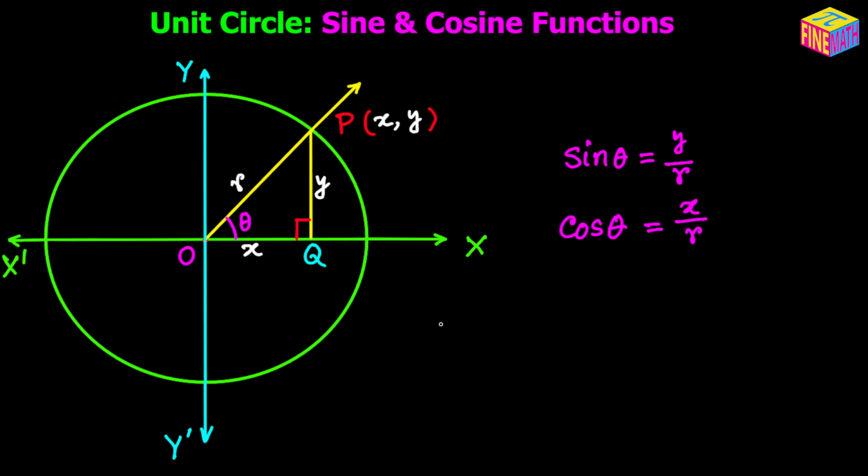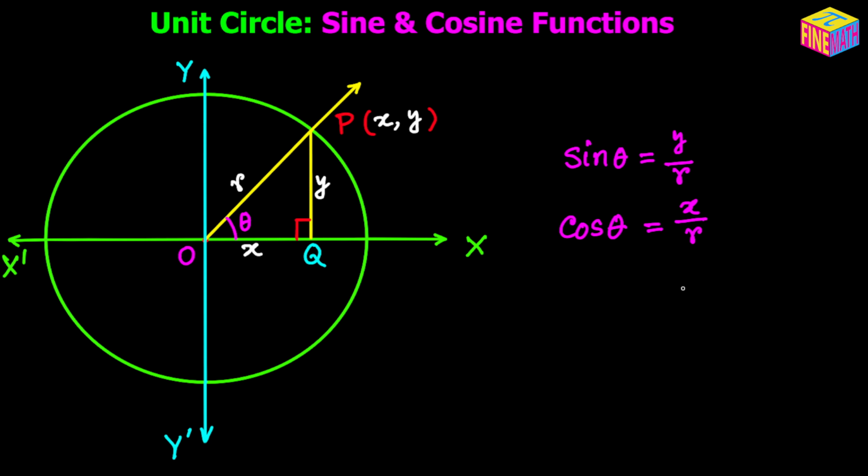If you think about this right triangle and the sine and cosine of the angle theta, sine theta would be the opposite side, which is PQ, divided by the hypotenuse, which is OP. So I have written here that sine theta is equal to y divided by r. R is the hypotenuse and y is the length of the side opposite theta. Similarly, what is cos theta? Cos theta is the adjacent side divided by the hypotenuse. The adjacent side of theta is the OQ side, which is x units, so it would be x divided by r.